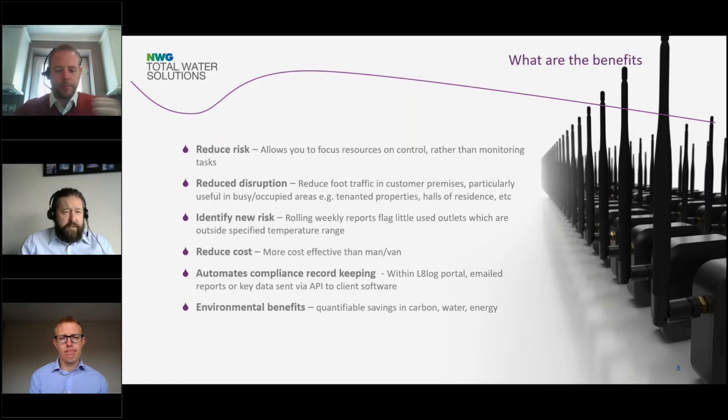And then I think the other thing is there are some non-Legionella tangible benefits. If you think of the amount of effort and time taken by a technician sorting out that work schedule, getting into a van, driving to a particular location, then taking temperatures, then going to the next one, there's a really big saving on carbon from our point of view particularly. But I think just from a general point of view of working in partnership with people to try and make the world a slightly greener place, all of that ties into our corporate social responsibility aspects as well.